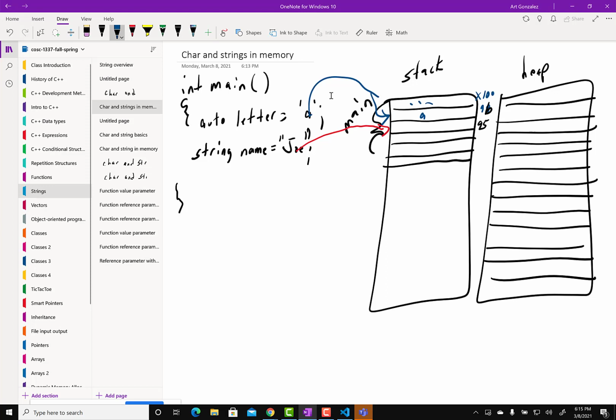And this is where a string differs from a character. Before I map it on memory, the C++ implementers of this compiler, GCC, had to write code for the string class. And they use an array of characters. So they create memory dynamically behind the scenes in the class.